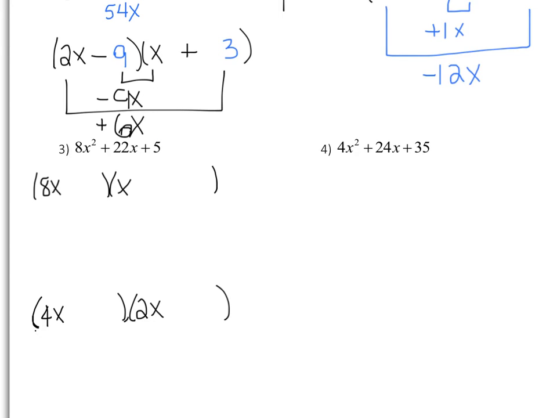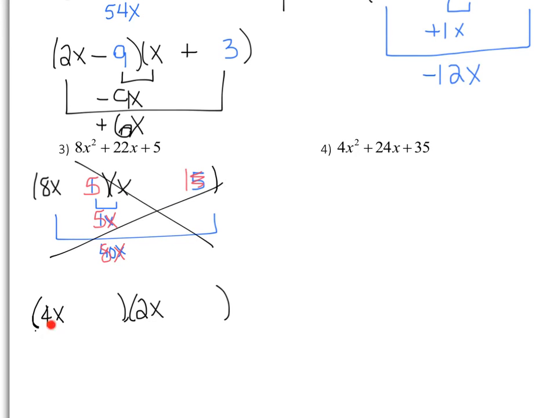So let's test it out. If I put a 1 here and a 5 here, this will be 1x and 40x. Way too big. No way that that's going to add to 22. So let's switch it. Let's put the 5 here and the 1 here. So 5 times 1 in here will be 5x, and then 8 times 1 will be 8x. So that's not big enough. We have 5x and 8x adding to 22. No, it adds to 13. So that one's totally out.